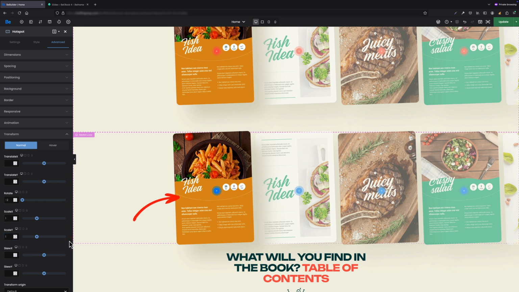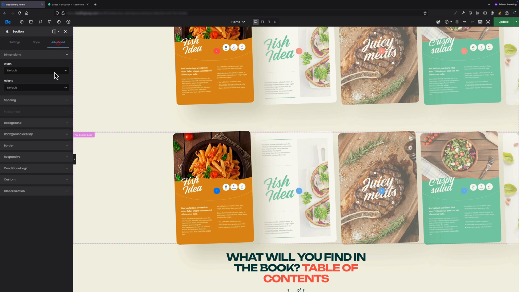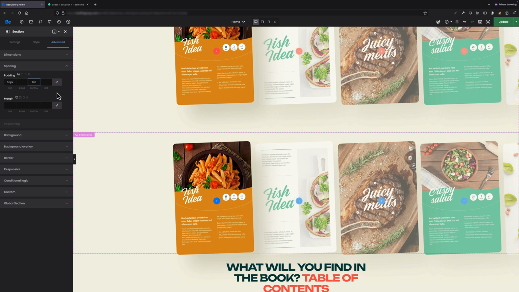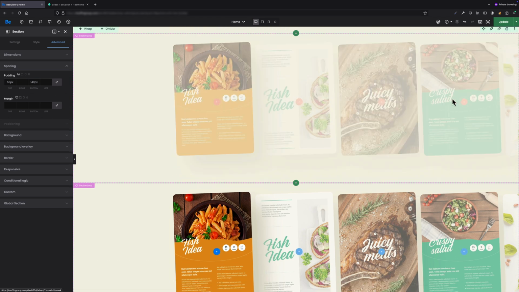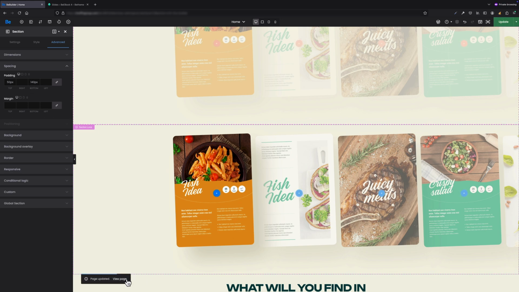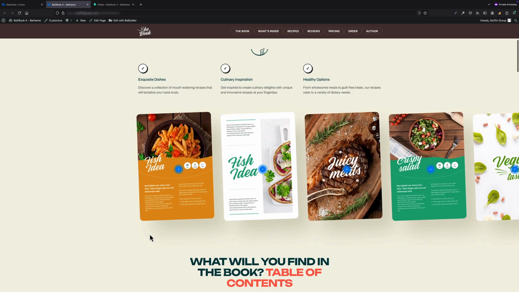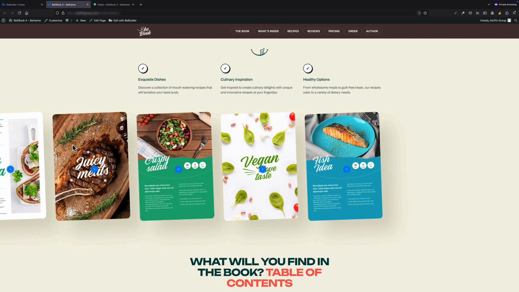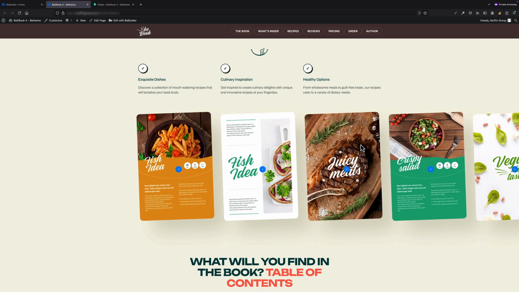Great, our slider looks exactly the same as the original one, maybe except the spacing, so let's edit the whole section and add some spacing to make more space above and under the slider. Let's now hide the section with the original slider, update the page, and see how it looks on the front end now. That's awesome! In a couple of minutes, we just created an amazing looking hotspot slider with the help of the Loop Builder. We can move the slider by dragging it, but also if we hover over the hotspot point, a box with extra information will appear.